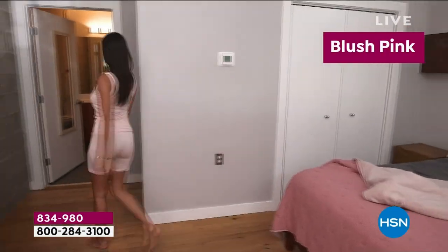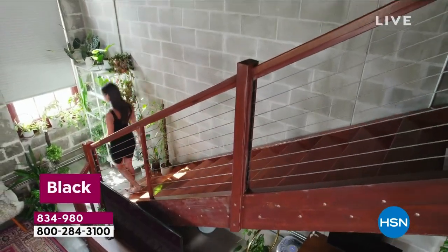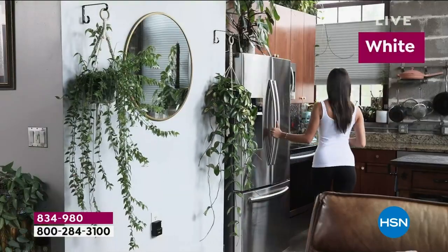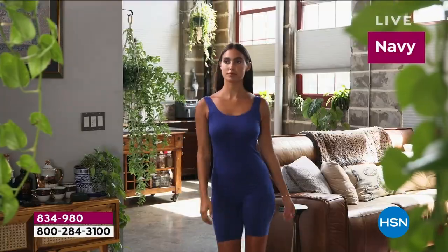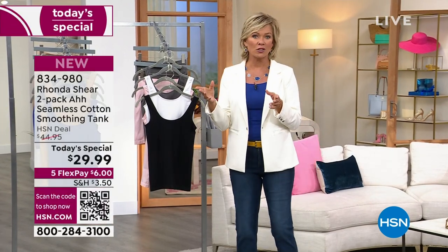Well, this is what a wardrobe staple looks like. Yes. This is an essential, what I call a building block of every single day. The most incredible tanks. These are better than any tank you've ever purchased from Rhonda in the past, and she has done a lot. In fact, there are two right now I saw that are customer picks on hsn.com. Happened to be a few on clearance. On clearance, you couldn't get two for this price. The tanks that I saw on .com are one tank between $33 and $36.